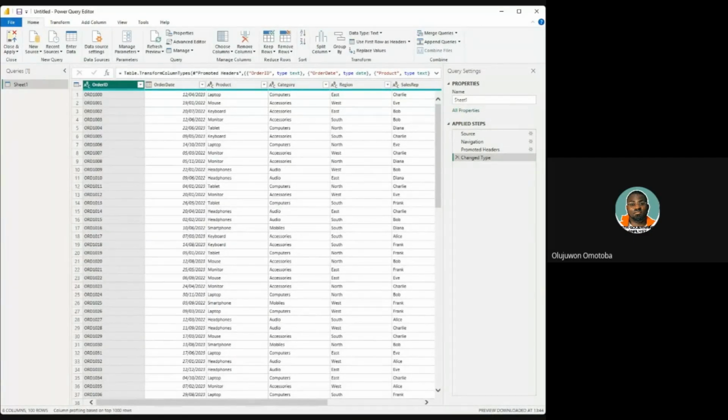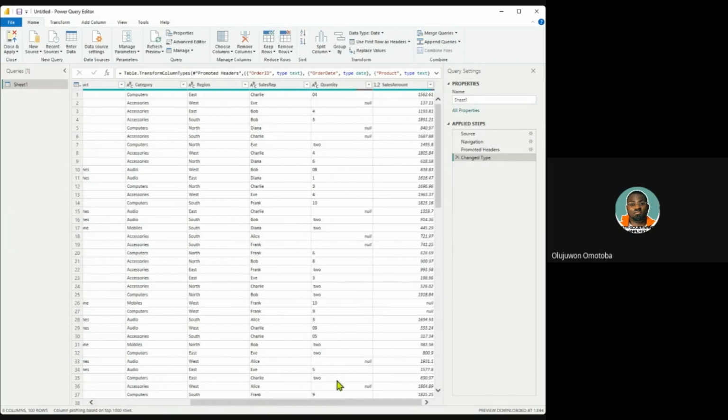How? First of all, let's look at this order date. Let's ensure it's in date data type. We have standardized that in date data type. Another thing we look into is that when we look around this data, you can see that it's a bit scanty at this quantity column. Some people wrote it in words. So it's one of those things we have to fix.